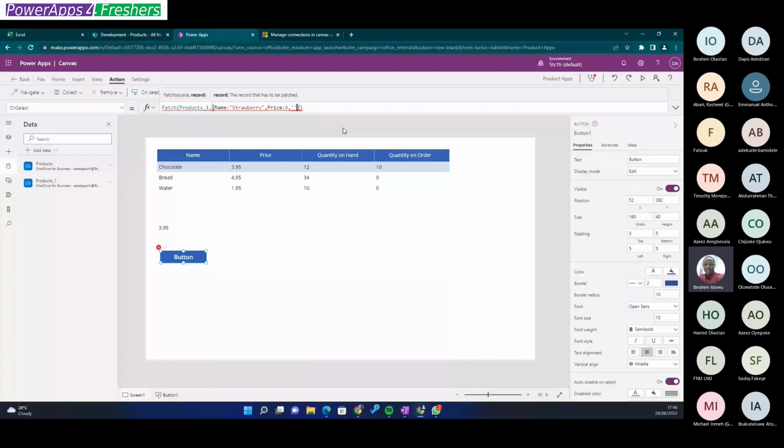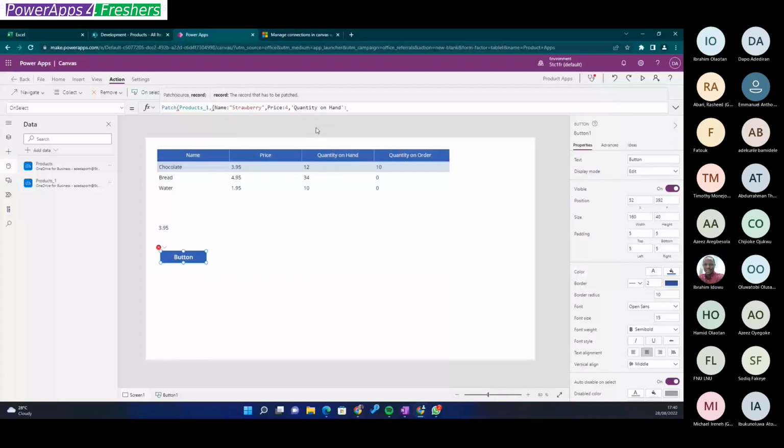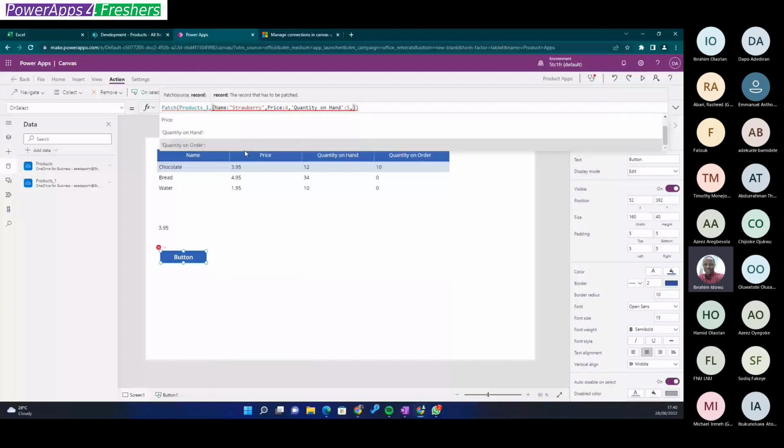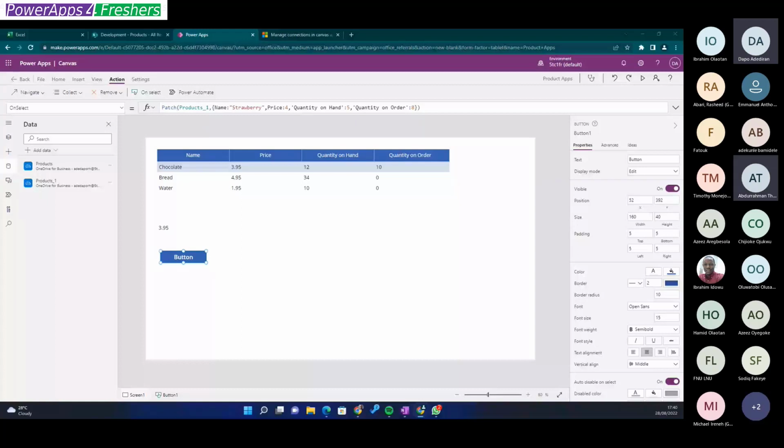One of the functions that he ran was First. What First does is pick the first record within a table or a gallery, as the case may be. It was also able to pick a particular field by using First and the dot notation. Right now he's trying to add a record to the existing table, and that is done with the Patch function. That was just a quick recap. Thank you, Ibrahim.